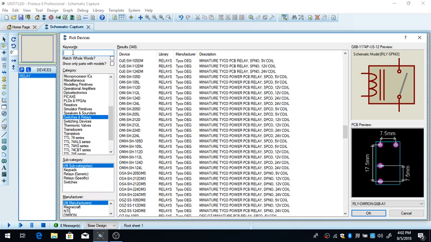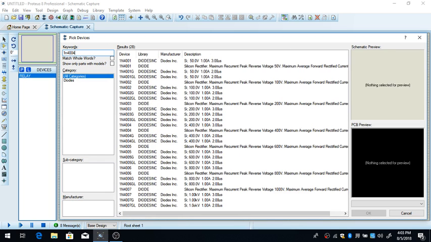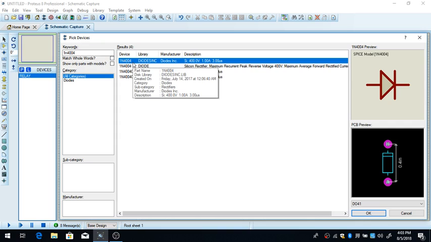It's hard to explain with words, but just trust me, you always need a diode in parallel with the relay to prevent the inductive spikes of the coil. I'm going to take this diode, the 1N4004 diode.